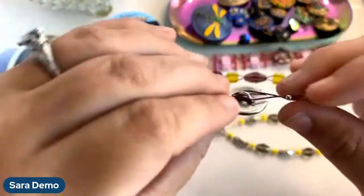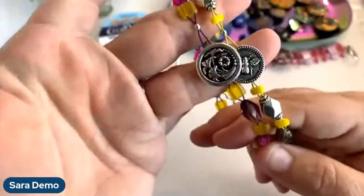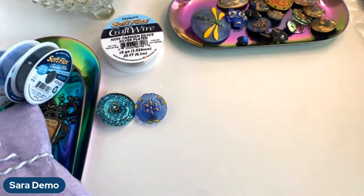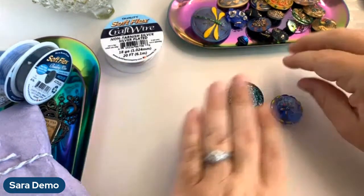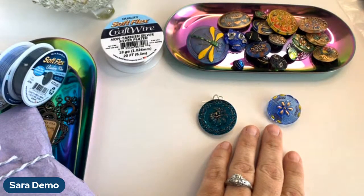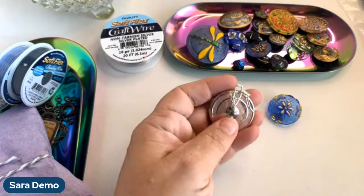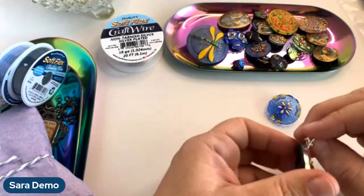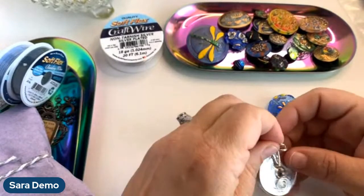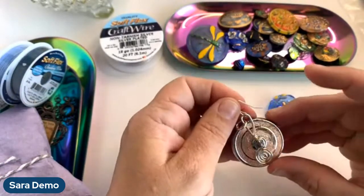That's a pretty typical way that I would use buttons in my jewelry. So let's look at a couple of new things I've been working on. One of the things we talked about at the live sale was I said I'd really like to make a button into an earring, but I didn't know how. Somebody said 'how would you do that?' and I said 'that's a good question, let me attempt to do it and get back to you.' So that's what I did — I worked on it.